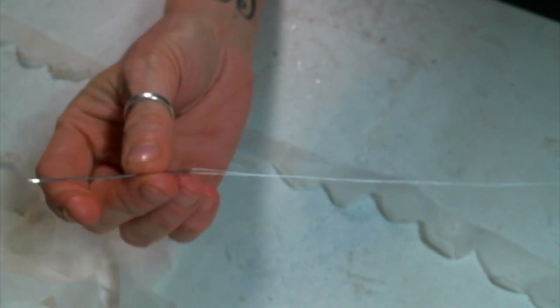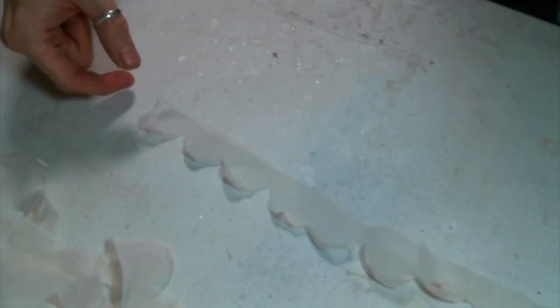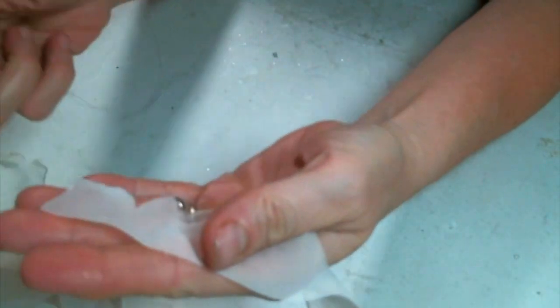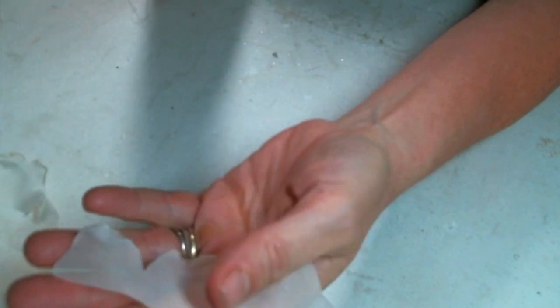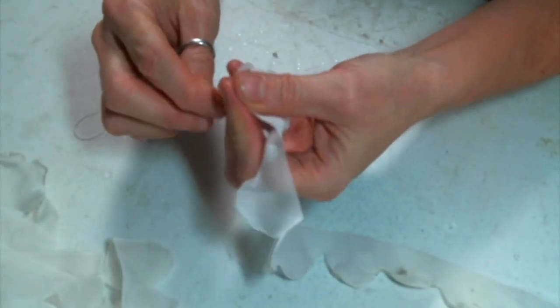Right, now that we have all of our strips singed, we are going to gather these strips. So you will need a needle and thread. I'm going to use this rather long needle. It's not a super long doll needle, but it's long enough. And so I am going to put a gathering stitch along the straight edge of my petals. They're so beautiful once they get gathered up.